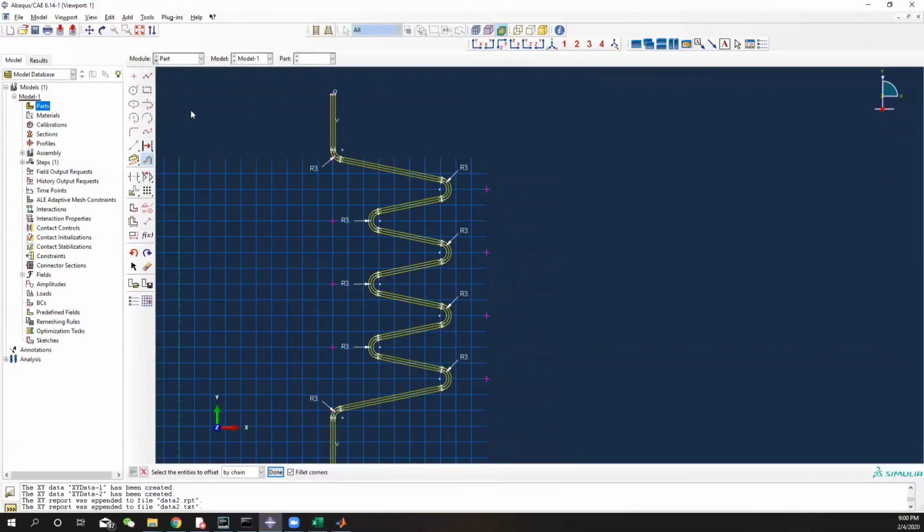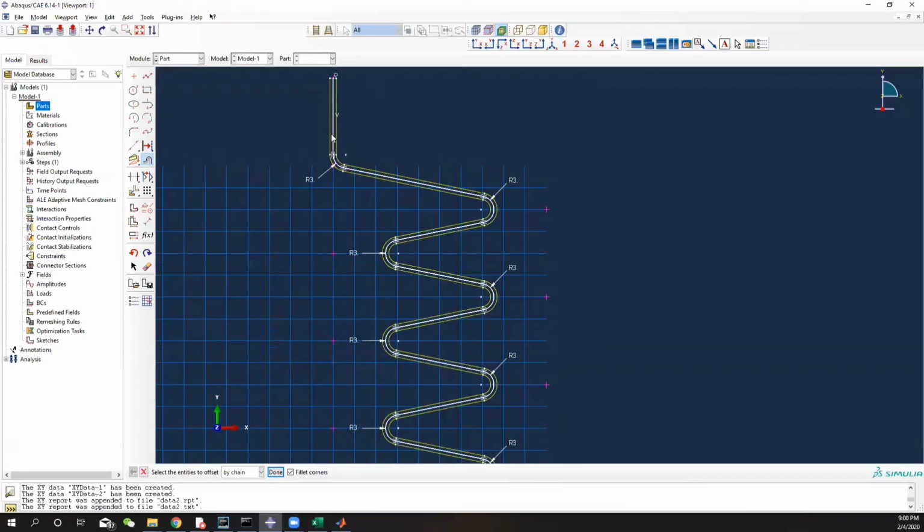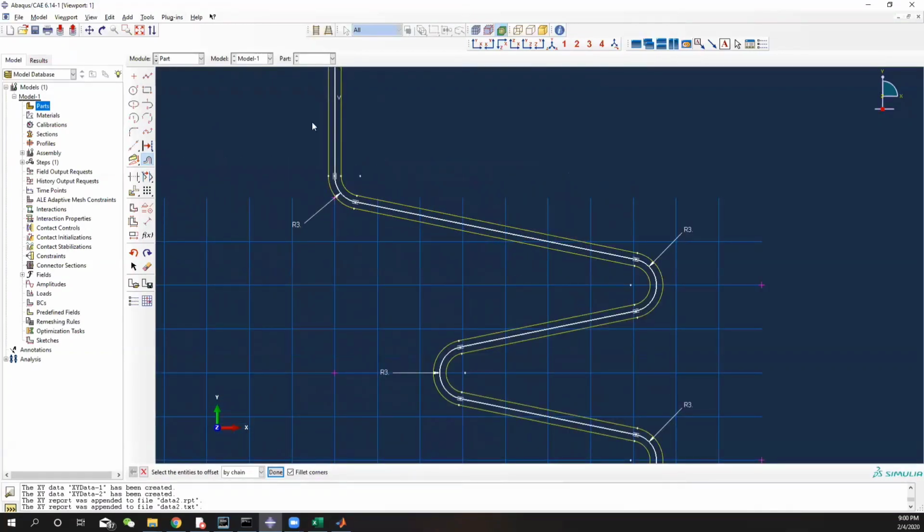Now we have 3 lines, but we only need 2 lines. What we created as the reference is actually not what we want, so we need to delete that. To delete that, we can use this one and then select all the things that you want to delete.